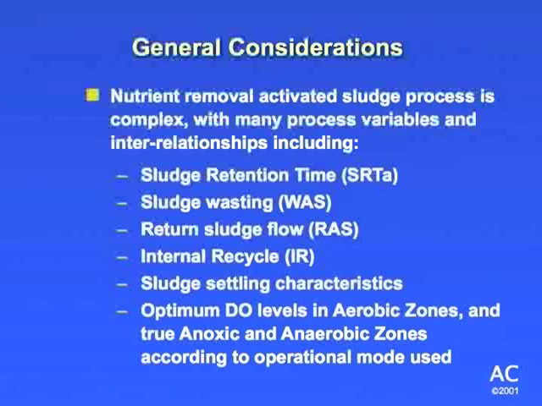Return sludge flow, you're doing that. Here's a new one for you. That's going to be internal recycle rate, and that's going to be used for what? What does internal recycle help control? Exactly, because you're returning what to the anoxic zone? Highly nitrified mixed liquor. It's nitrate laden. So you've got to make sure you optimize this to get as much denitrification as reasonable without over-returning, okay? Because over-returning is not good either, because you can end up carrying over what? Oxygen. Right, and then that could cause your anoxic zone not to be an anoxic zone.